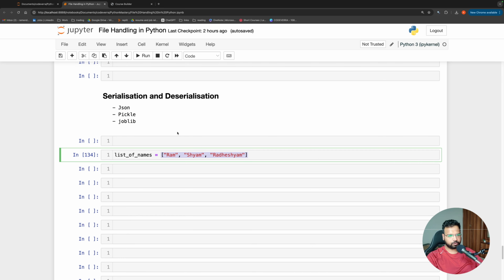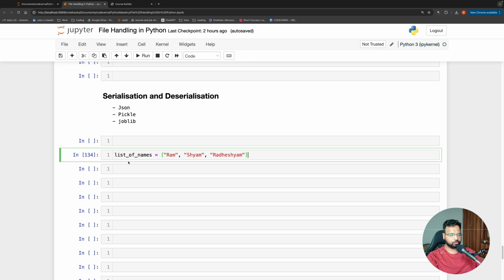For that, we are going to use serialization and deserialization. Serialization basically means converting any Python object to a byte stream. A byte stream is nothing but binary data, which is 0s and 1s. All the information that we save is always stored in the form of zeros and ones. So we are going to convert this to binary data, serialize it and store it, and then deserialize it. The most popular and most acceptable way currently of doing that is using the JSON format.